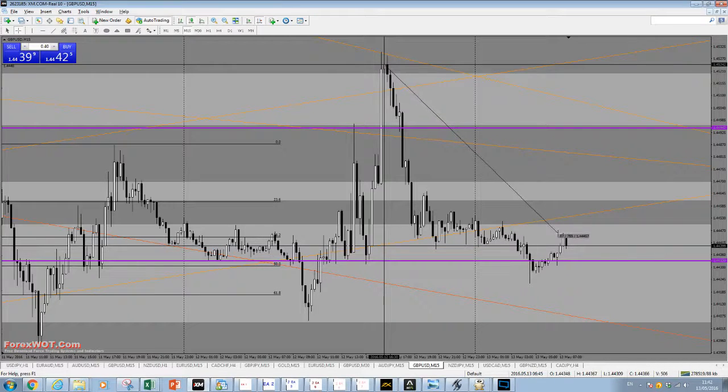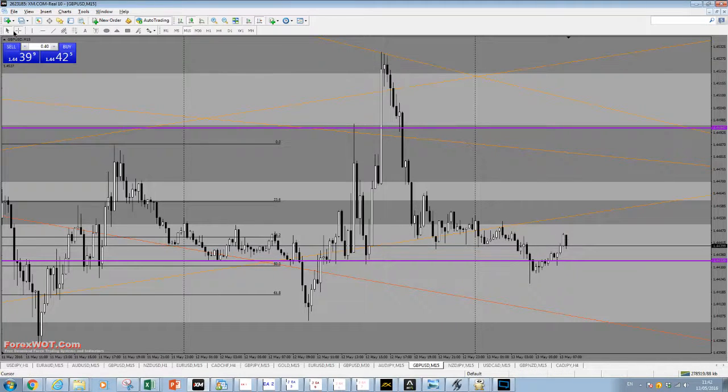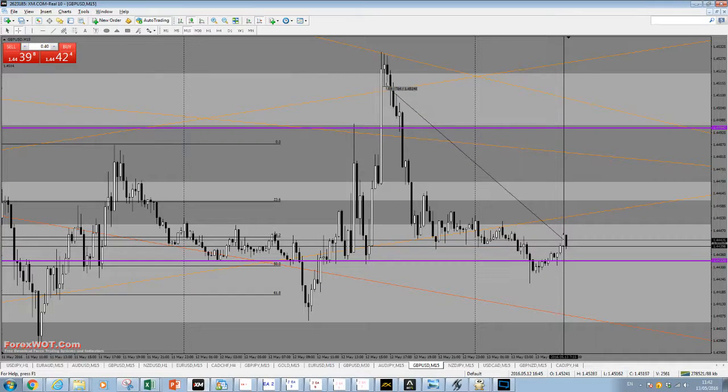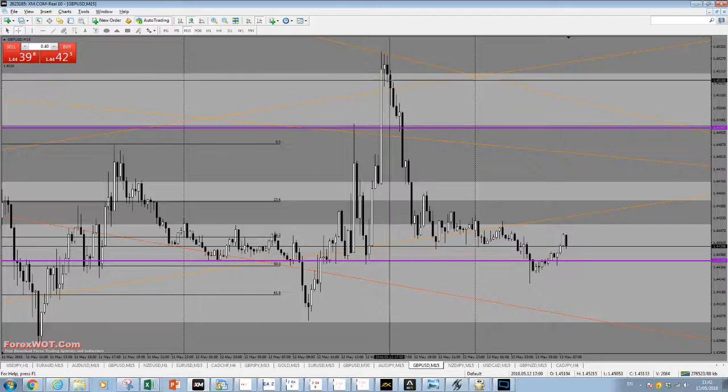I collected, what is it, 71 pips? I must have been in here. I just exited this trade not long ago. I exited about here. So my entry must have been about this area. Right, but with the broker spread as well, my entry was about here, but it doesn't matter.